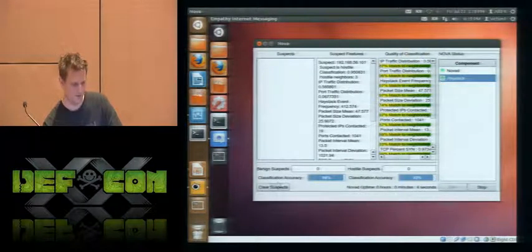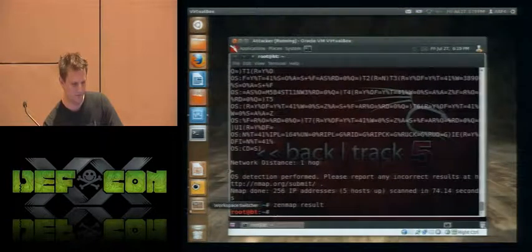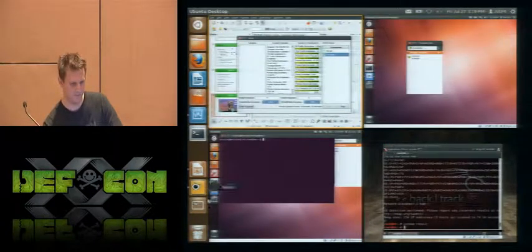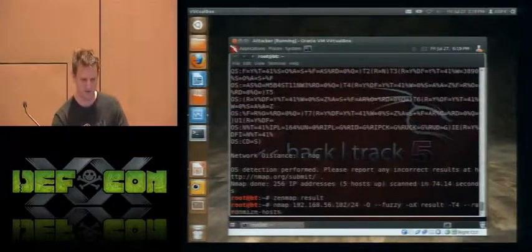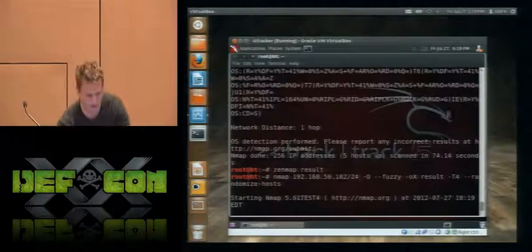Start. Clear out any old data. Oh, was he over there? And then let's start the scan. This one takes a little bit longer, so I'm going to try to talk as it's going. So we talk a little bit about the options here.